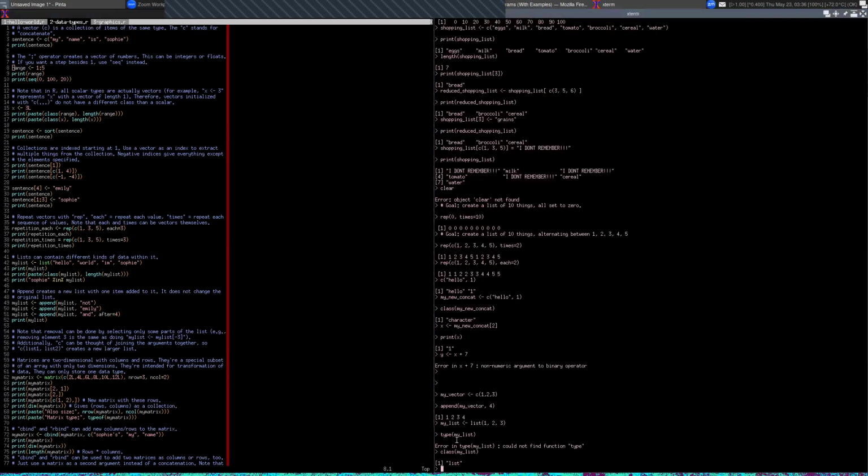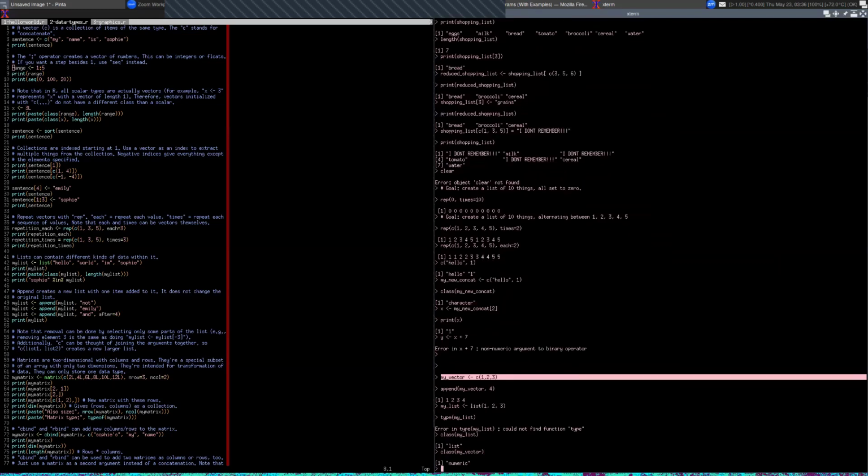So my vector here was initialized as a vector, class of my vector. And that had the type of numeric, because in other words, you can imagine it as the type of the data being stored. But a list is something discrete. It's different. A list has a type of list.